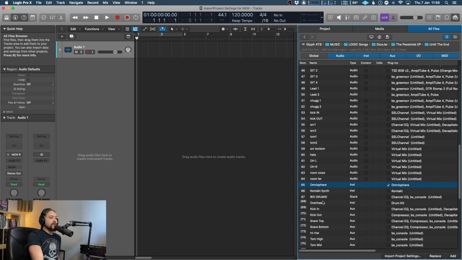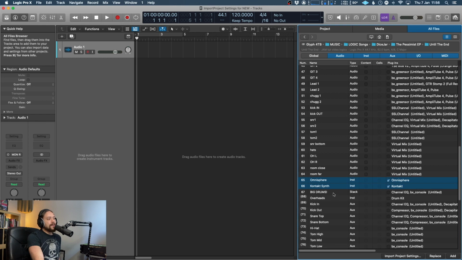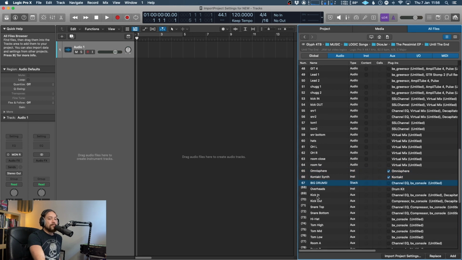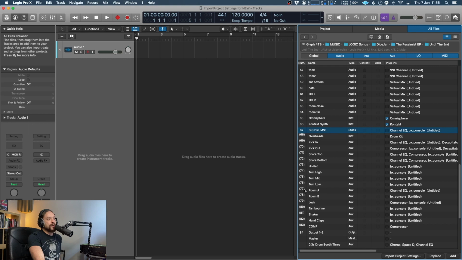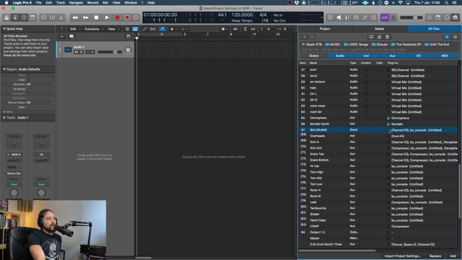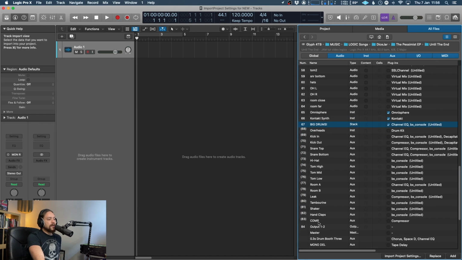Anyway, so what I'm going to do for now is bring in Omnisphere. I want my Kontakt as well, so I'm going to bring in that. And then this next one is a Logic drummer instrument that I set up with multiple outputs. So as you can see, this is the main one, and then these ones that follow in brackets are all the multiple outputs. Chances are we want all of those. So I'm going to do that. If you click that, hold shift and highlight them all, it's going to get everything there.